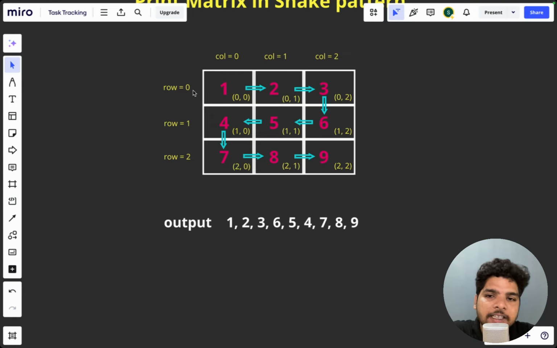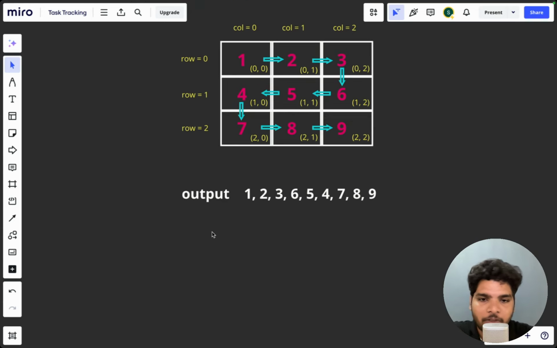Means when the row index value is even, 0 to 4, then we are printing from left to right, from lower column index value to higher column index value. And when the row is odd, then we are printing from higher column value to lower column value. So let's see how we can do that.